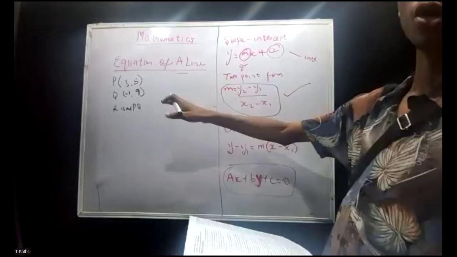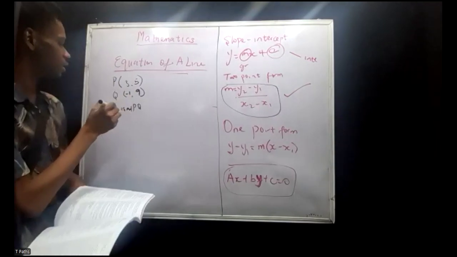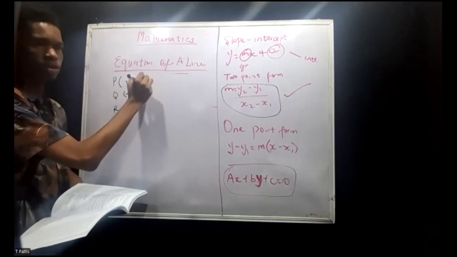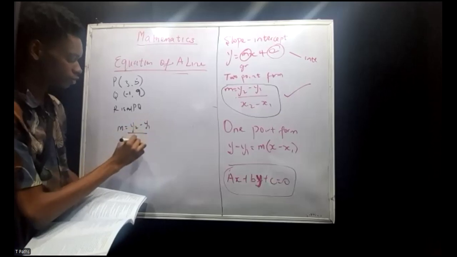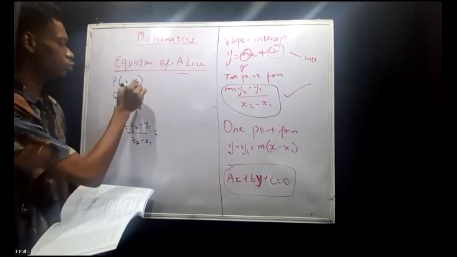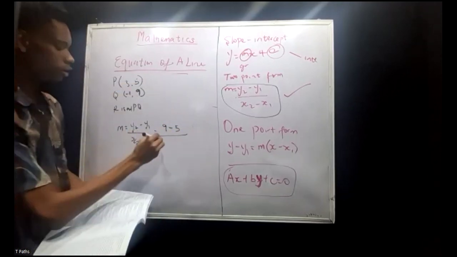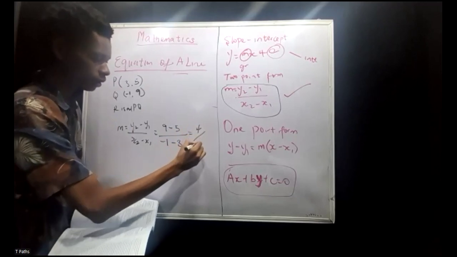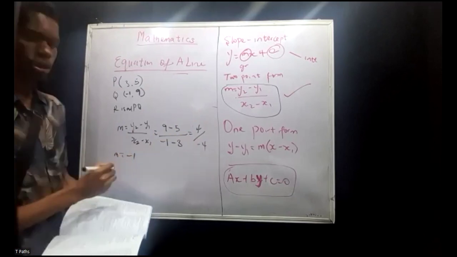Okay, so the first thing we have to know is the midpoint between two points. The gradient of that line will be the same as the gradient of the two lines. Which means the gradient of PQ will be the same as the gradient of PR will be the same as the gradient of QR. So what do I mean? Firstly, I'll calculate the gradient of the line PQ. So, y2 minus y1 over x2 minus x1. What is y2? y2 is 9 minus y1, which is 5, divided by x2 is -1 minus x1, 3. So this becomes 4 over -4. So if I divide 4 by -4, I'm going to have m is equal to -1. That's the first thing. I've gotten the gradient of this line.